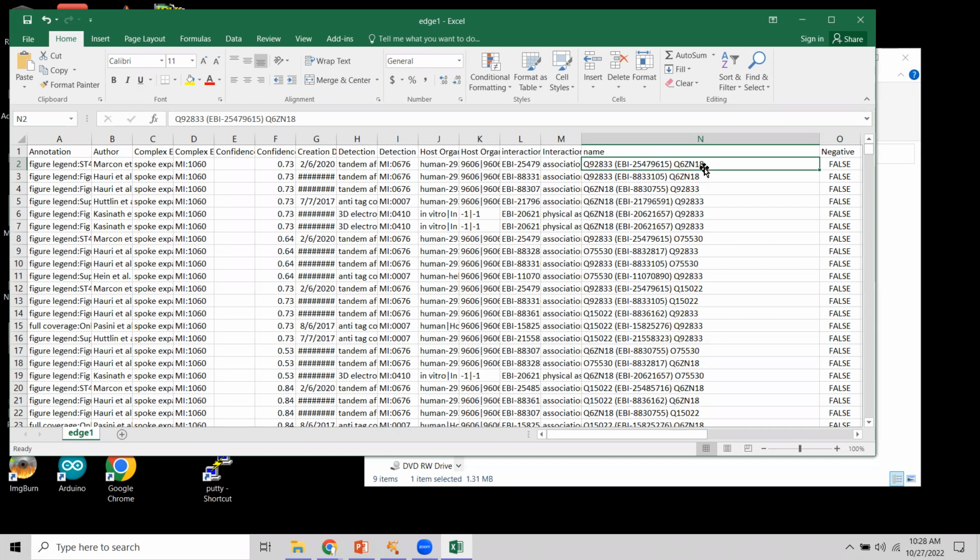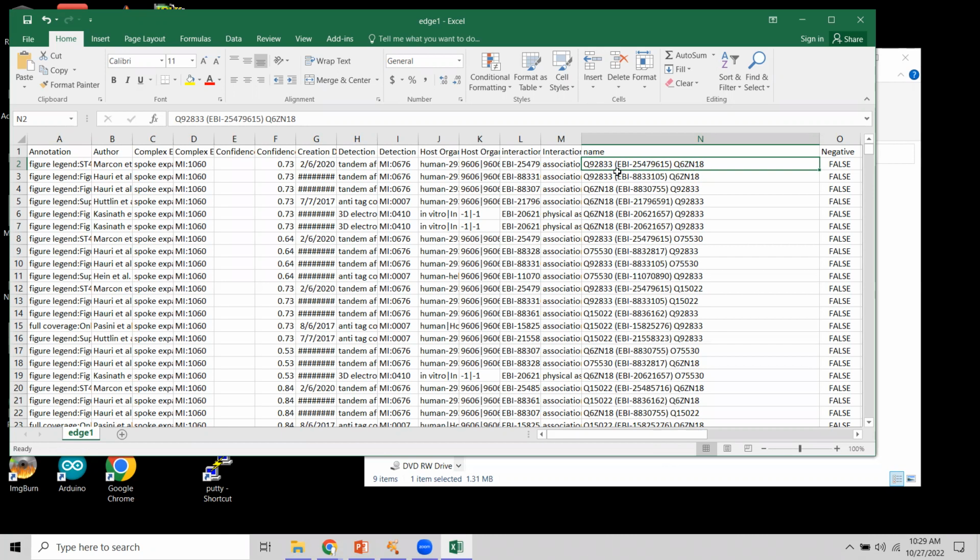Like here, the first two interactions are between the same proteins, both here and in the second line. But the interaction type, which is a proxy for the IntAct experiment ID, is different. So there are two experiments demonstrating interaction between those two proteins.